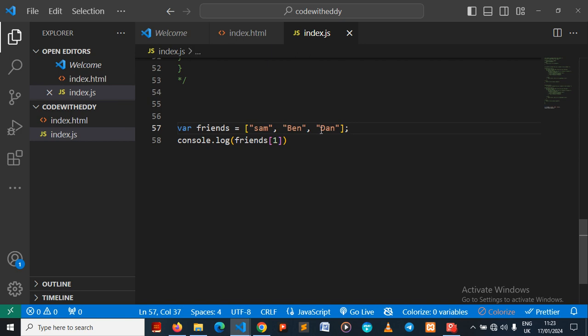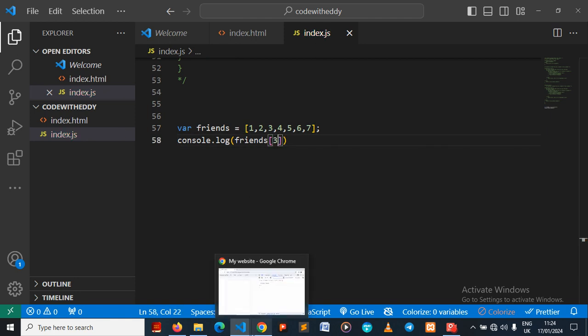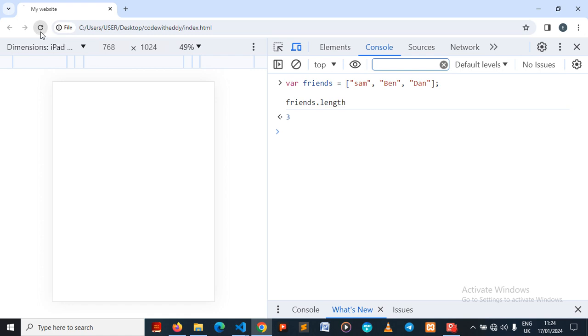Like I stated initially, you can also have arrays that comprise only numbers. Let's say, for example, we have 1, 2, 3, 4, 5, 6, 7, and all those stuff. Can we actually access the number 4? Yes, for us to access the number 4, it is 0, 1, 2, 3. So I put here 3. Let's go to the console and see whether 4 will be printed. I'll refresh. So you see the number 4 is being printed because that is the position.